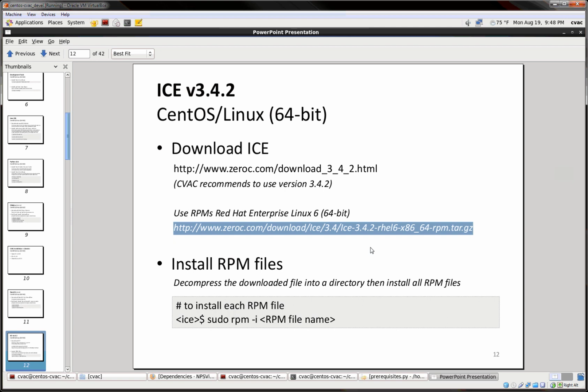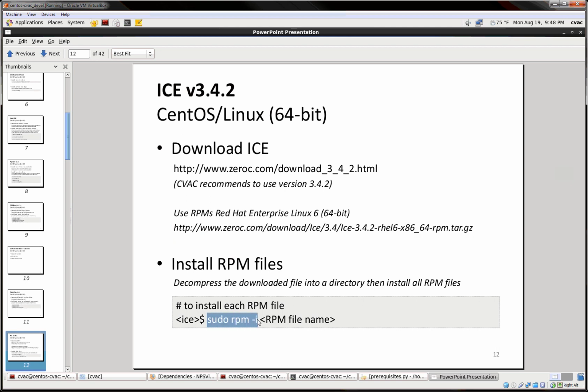When I open this compressed file, there's a set of RPM files inside, and to install each RPM, one can use the following command: sudo rpm -i and then the RPM file name.